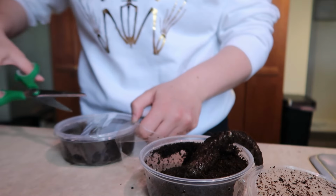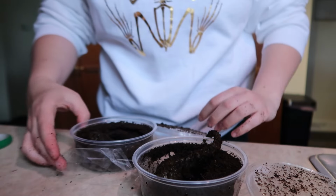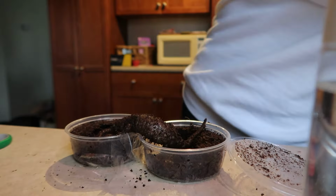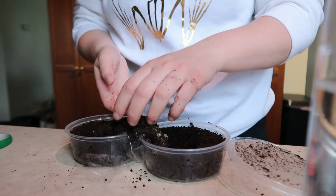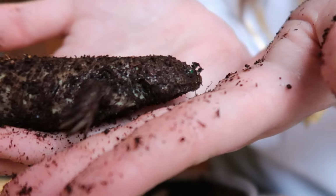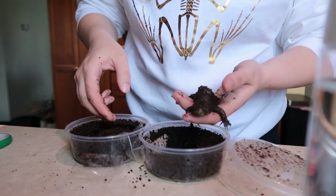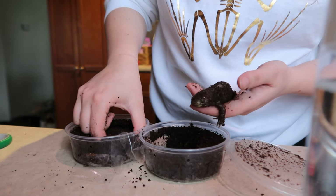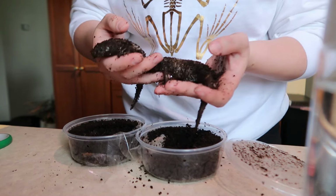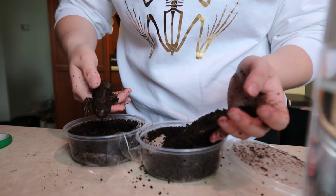His friend is like, let me out. Hello, you're already ready to come right out too. Well, where do you think you're going? He's like, we've been separated for too long. Do you see how green they are? These are like the most gorgeous eyes I've ever seen. Alright, if I can put you down, I can take out the other guy, check on him, see how he's doing. Come here, you. Oh my lordy. Y'all are crazy. Alright, we're going to put them in their quarantine setup and let them settle in.